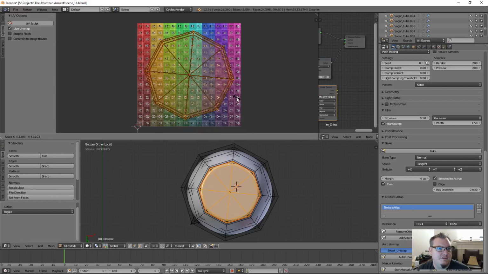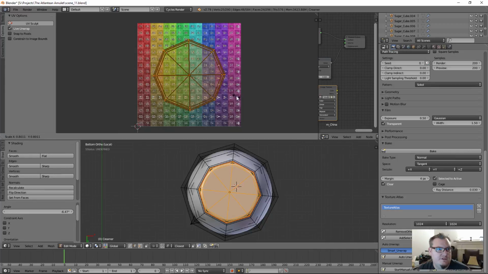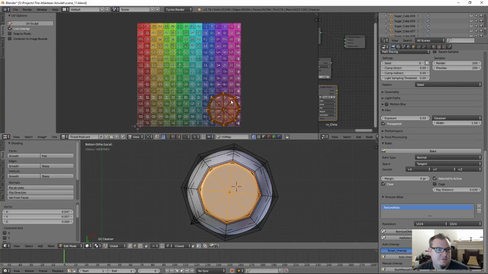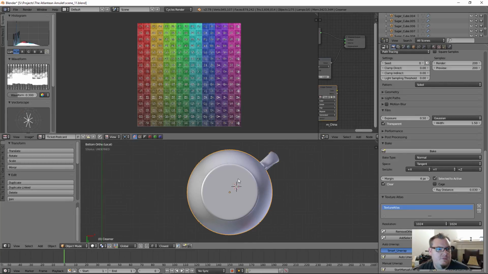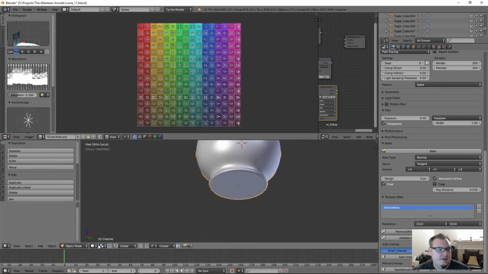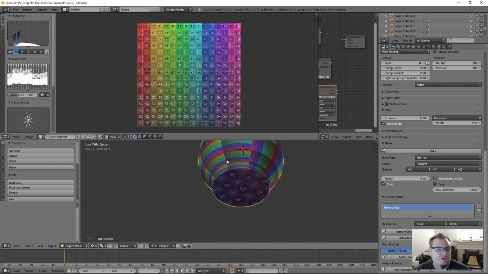And so now we can just kind of rotate this into place and pick a size that is decent for the object. Here we're not really going to ever see the bottom, so it doesn't need to take up a lot of the UV space, but we'll kind of get that out of the way. And then once again, as you go, just jump into textured mode and preview what that looks like.